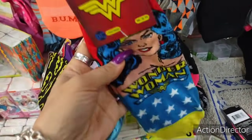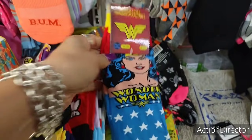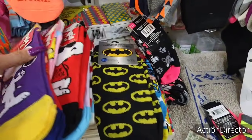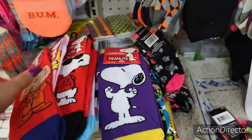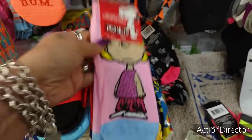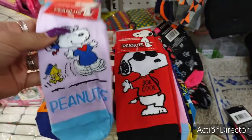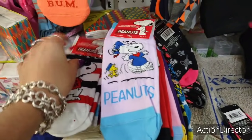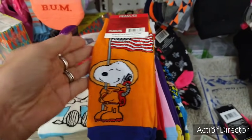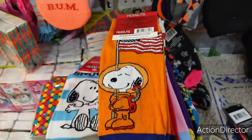All of these cool socks. Look, Wonder Woman no-show socks. How cool are these for stocking stuffers and for Christmas? Then you have Batman, Peanuts and the Gang, Charlie is an astronaut, Lucy, how adorable is that? Joe Cool, Snoopy, Peanut and his friend Woodstock, Joe Cool in a different style, and then how cool is that? The American flag and Snoopy as an astronaut. These are absolutely adorable for a stinking dollar.